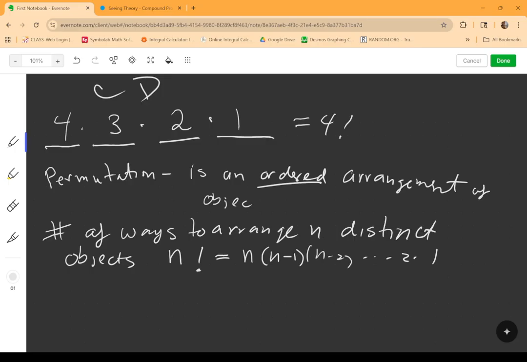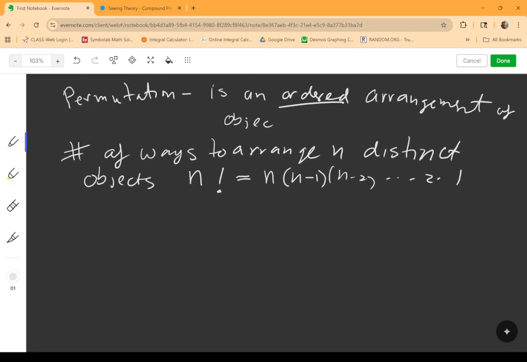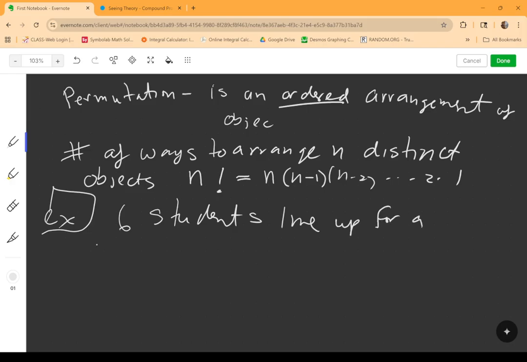So here, if we wanted to have an arrangement, let's say for this example, we have 6 students line up for a photo.